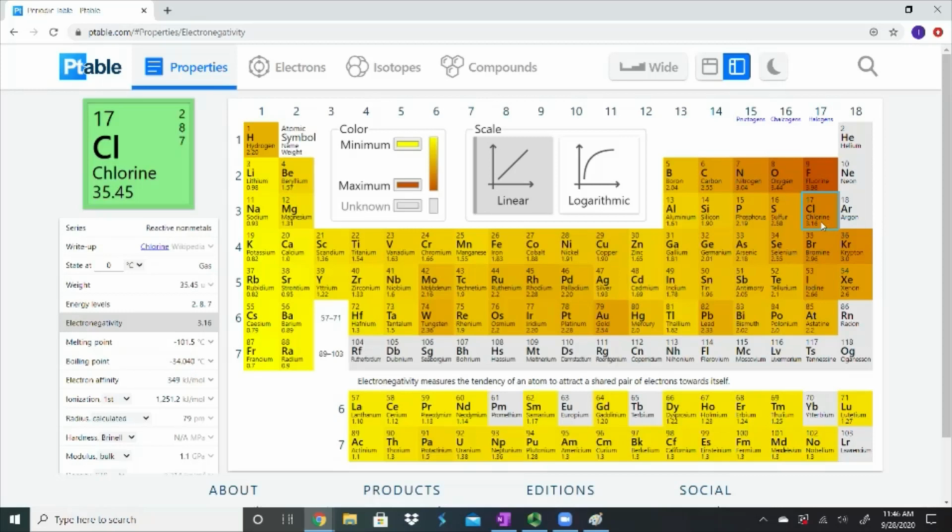It has an electronegativity of 3.16, and when we bond it to sodium, sodium has an electronegativity of 0.93. Those are vastly different, and so chlorine is going to try to pull the electrons very strongly, and sodium is going to allow that to happen because it doesn't want to pull it necessarily as strong. And so we say that this sodium electron has been pulled closer to this chlorine. This chlorine's kind of taken it away.